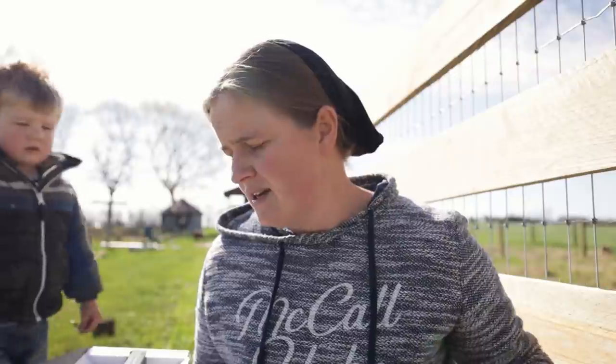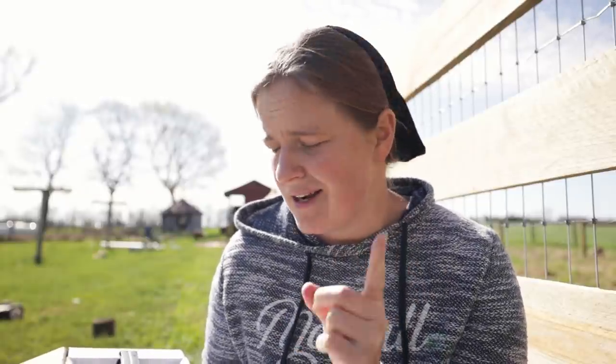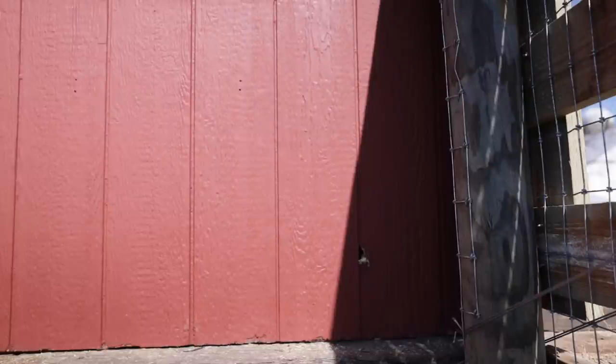They also sent me a door for the outside of the coop that goes along with this. So my husband is out of town for work right now, so I was hoping he could do this, but I'm kind of anxious to get it started. So I'm going to try this. Hopefully I don't wreck anything on the chicken coop because I have to cut an access hole. Fingers crossed.